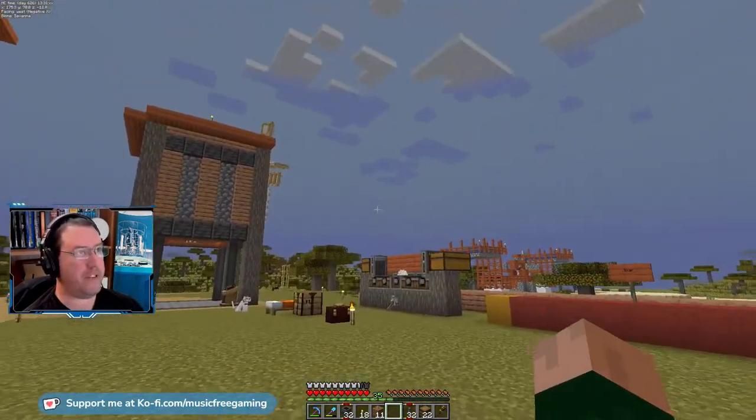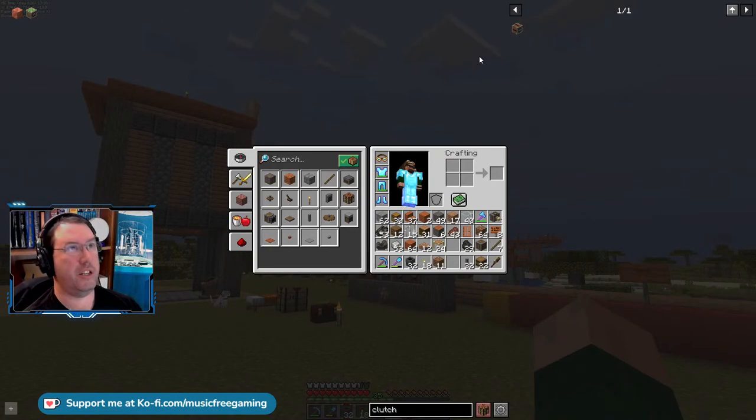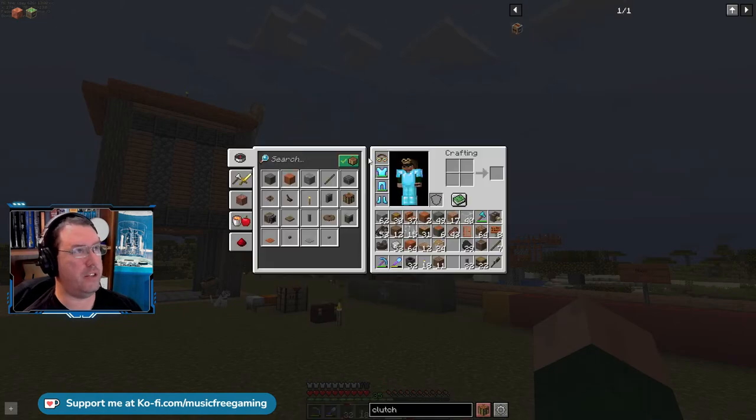All right, so how do I craft a clutch? That's always the interesting question. Say clutching, but okay, casing, shaft, redstone dust. Okay.